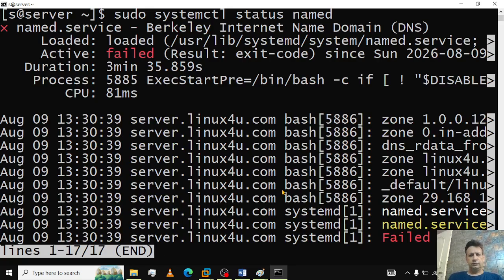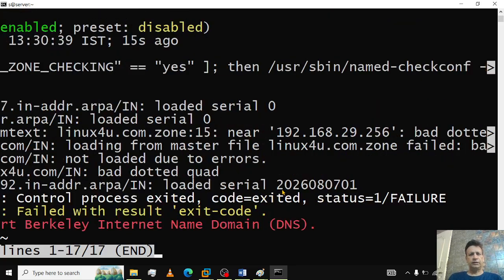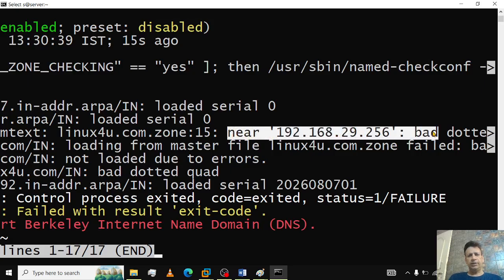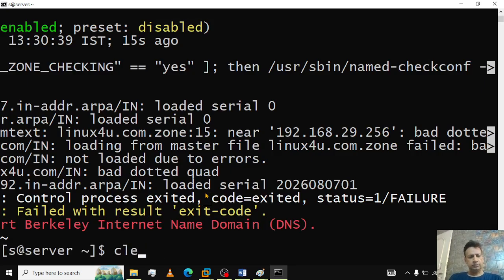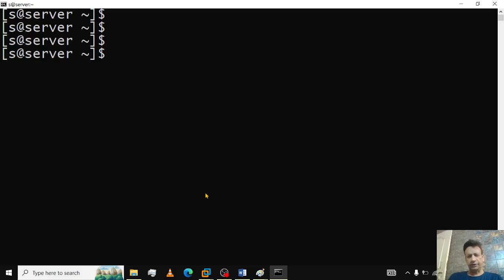Here you have to read this line: "bad dotted quad". This is an invalid IP address, in which zone? In this zone, linuxforyou.com.zone. Or you can find this another way.